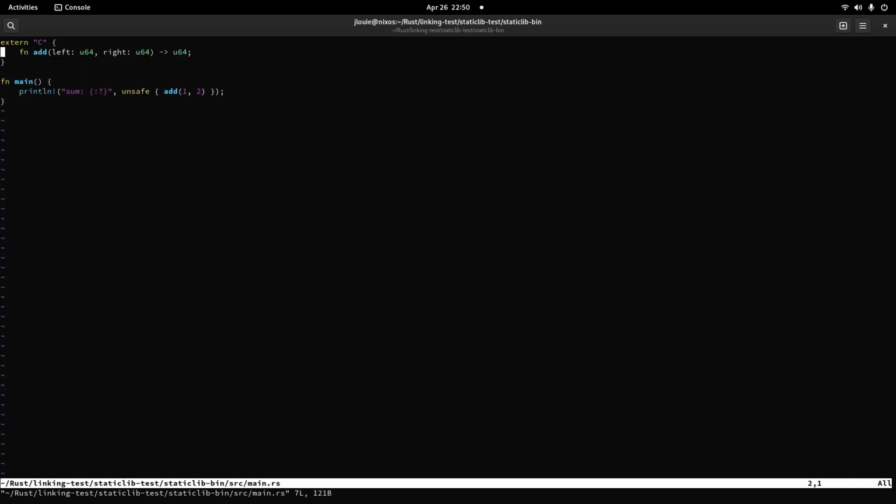On this side, we'll see that the code uses this extern C block to declare this add function, and then we're going to call it here. We need unsafe because whenever you're calling an external function, it's always unsafe. It's implicit here, but they actually make it explicit in the most recent edition of Rust. So if you're on Rust edition 2024, you need to explicitly add unsafe here, otherwise it doesn't compile.